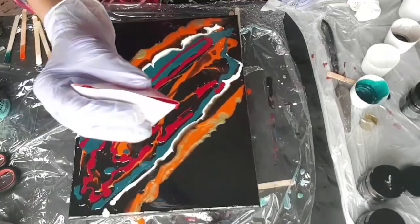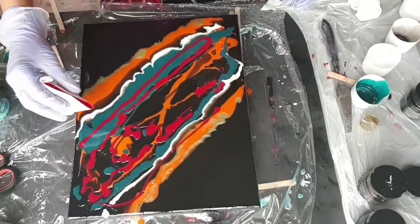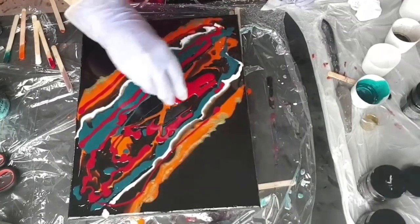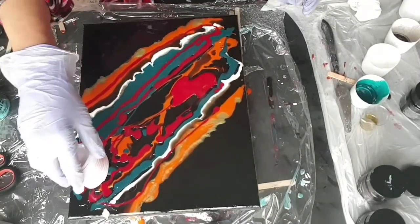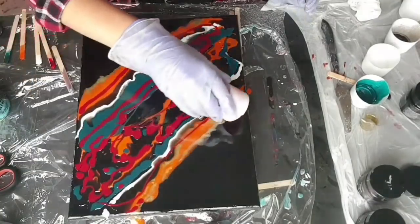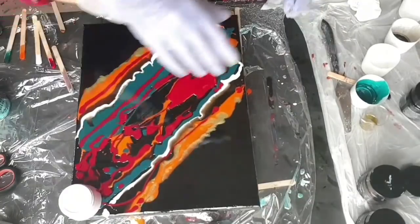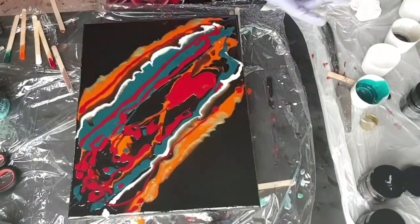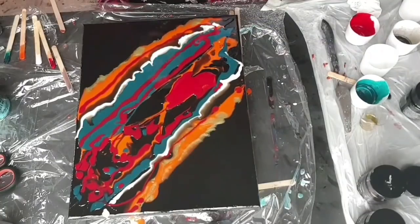When you do that, so you can squeeze it, so you get a really nice thin stream usually, unless it starts to play up, which is doing now. More here and more about there. Just want to try and create a little bit of balance. Okay, I'm going to leave the gold for last because I want to have that too, but I definitely want a lot of white. Okay, I'm going to torch this and move it a little bit with the torch.